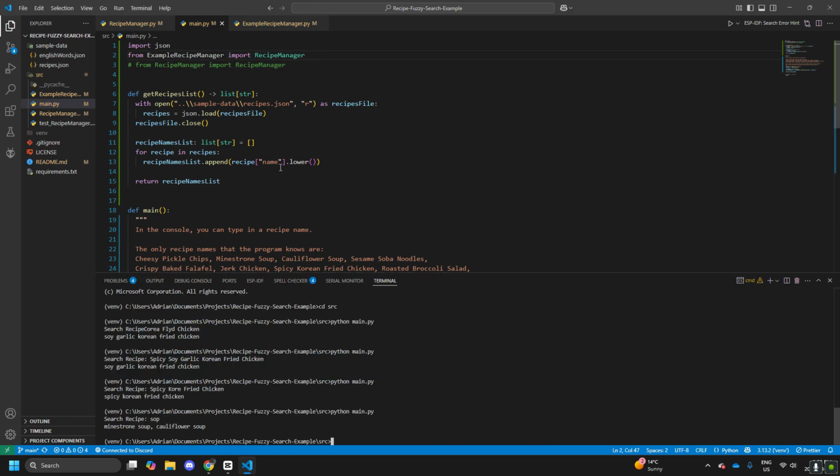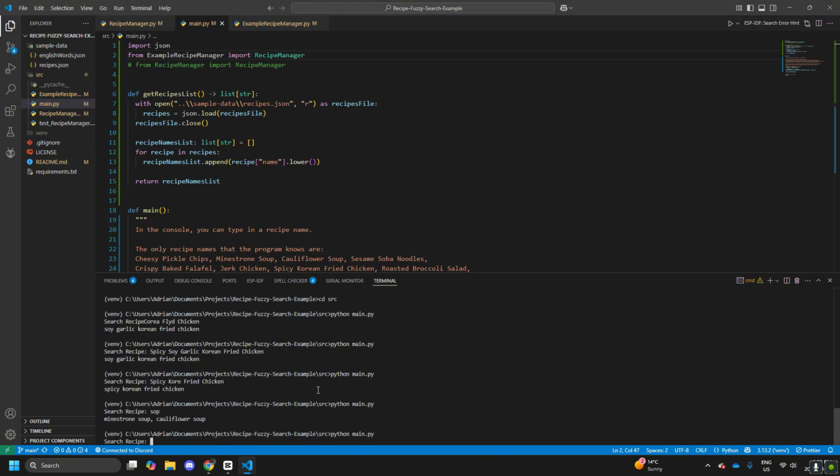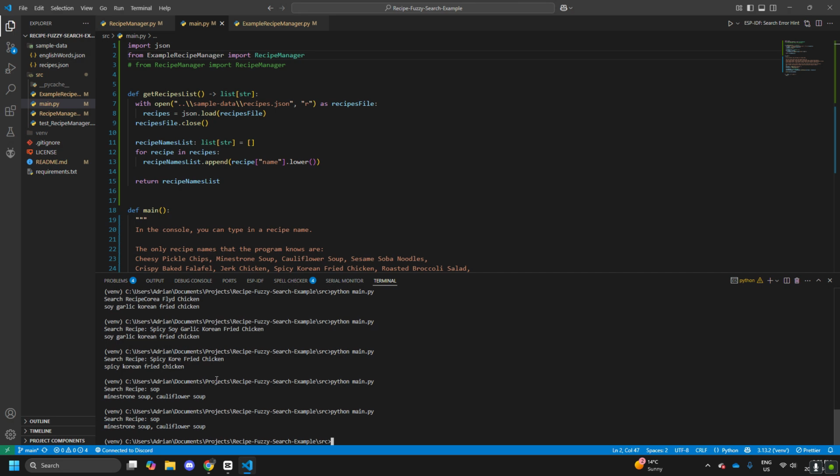If I open up the console and run the program, I get the search bar down here to search a recipe. In this case, let's use that example of soup. If I just wrote SOP like that, we can see that minestrone soup and cauliflower soup both show up.